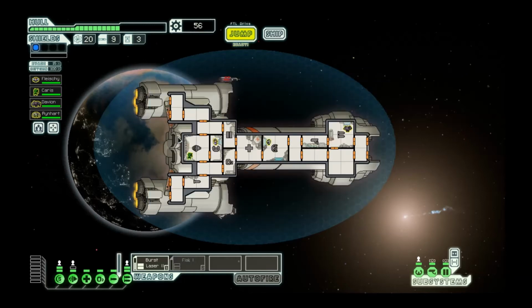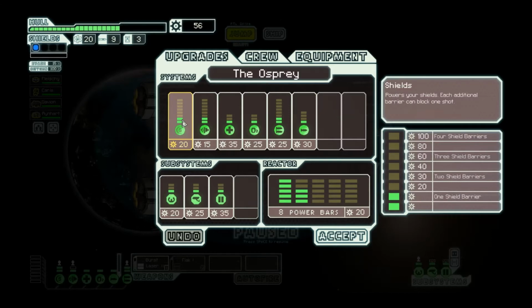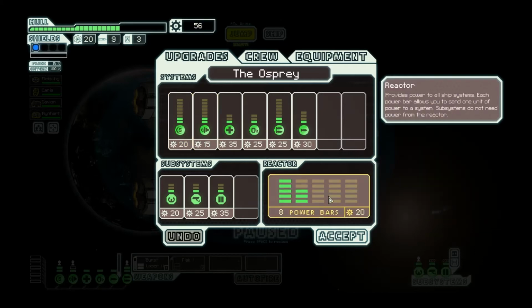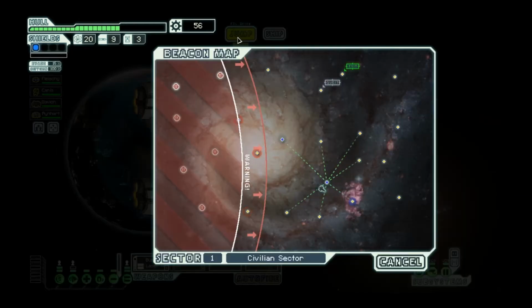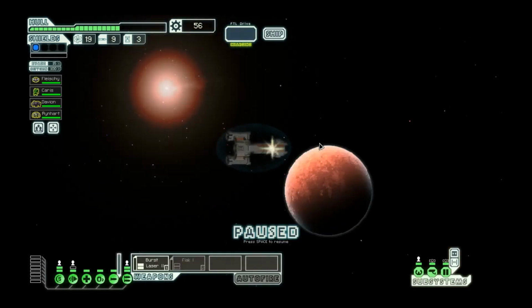The scrap they offered was most definitely useful, and I began considering upgrades for the ship. In the end, I decided against it for the moment, because while we had the scrap to upgrade our shields to accept more power, we didn't have the scrap to upgrade the reactor to provide that power. I set course in the direction of our quest.